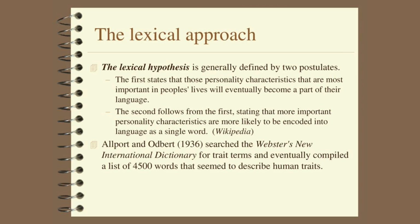The Big Five model has been deeply influenced by the lexical hypothesis. The lexical hypothesis is about the fact that most of our traits are represented in the language that we use. So the methodology was to research the most used words in our vocabularies that were about expressing personality traits between people. And through factor analysis, they eventually came to those 5 fundamental traits which are part of the Big Five.